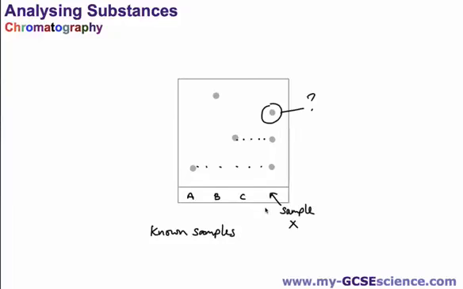So this is how we use chromatography to carry out a chemical analysis of substances that we might not know. We have to be able to compare our chromatography pattern to known patterns. So what you should be able to do is give an outline of how this chromatography is done, how it works, and the most important thing probably is to be able to analyze results on what we call a chromatogram, which is something that looks like this.